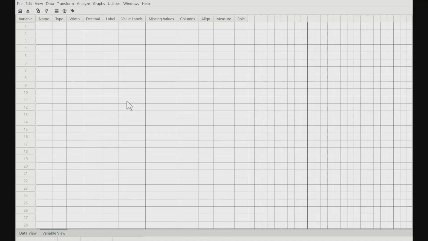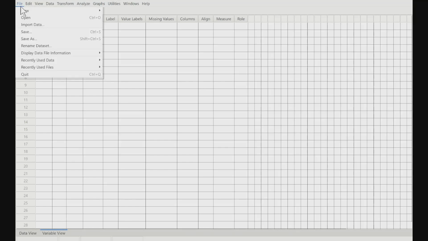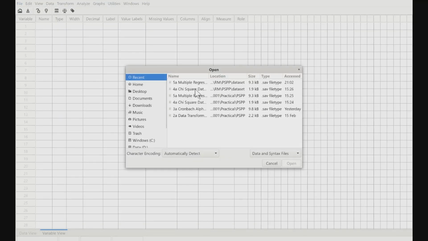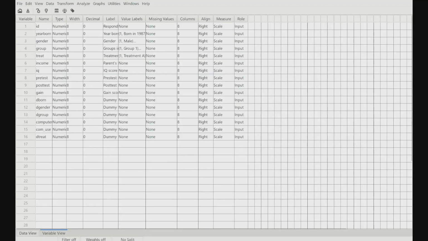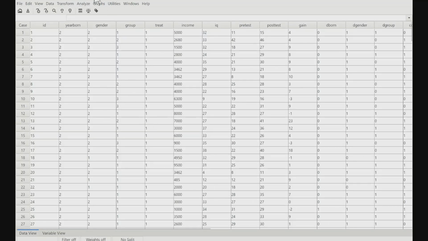Let's run multiple regression. Go to File, Open, and choose the 5A multiple regression dataset. This dataset is used to decide which variables are actually used to predict the post-test of your result. And this is the data view.